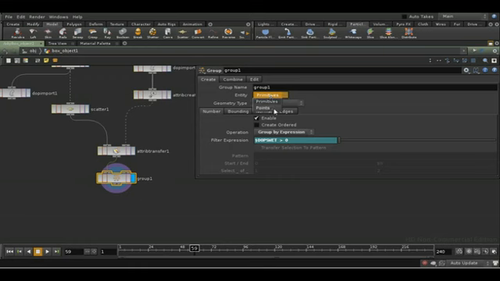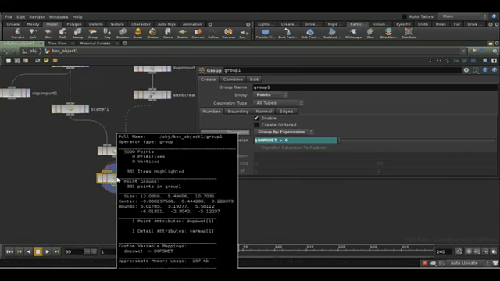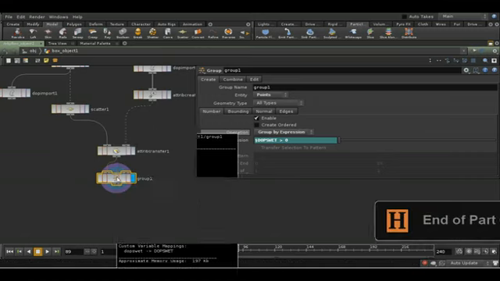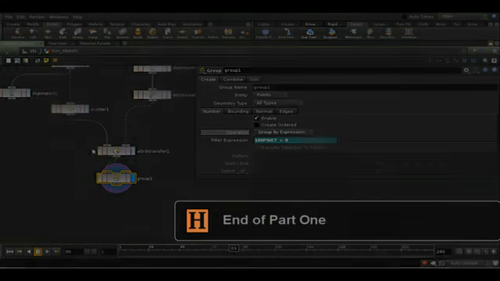It's not a primitive group, it's a point group. Let's just re-simulate that. And see how many points we have in the group. 331 points out of 5,000 in that group.